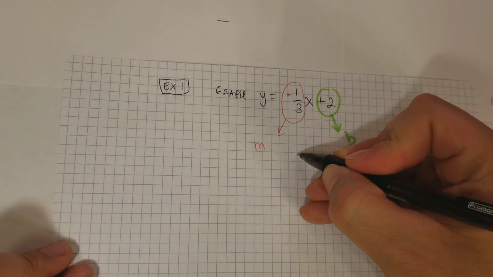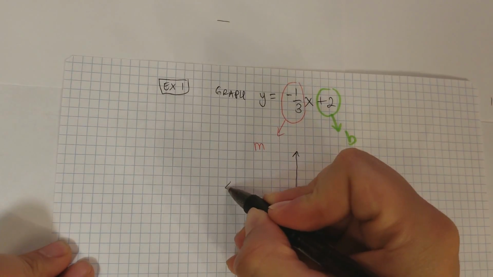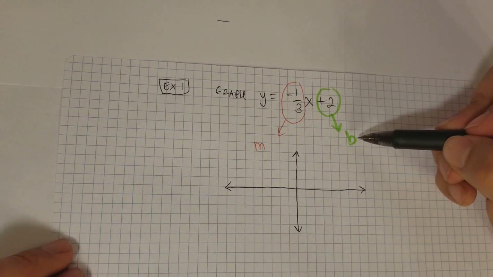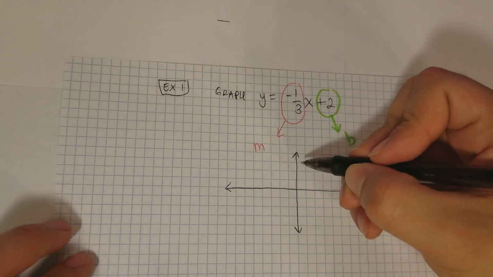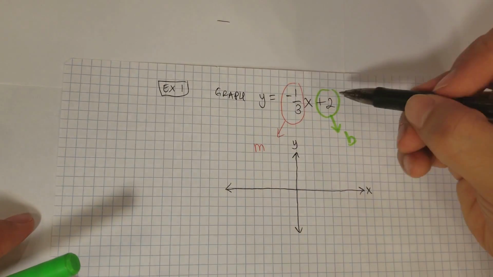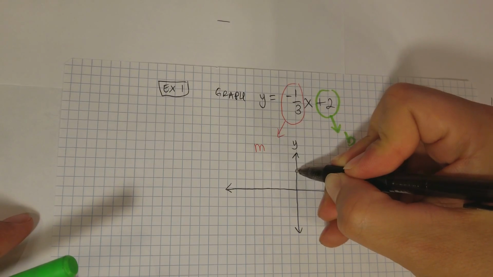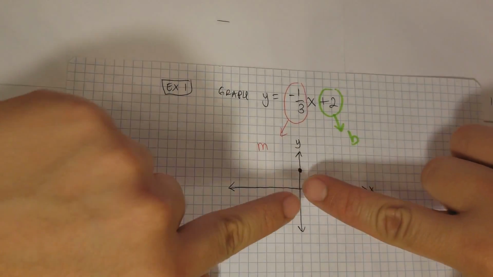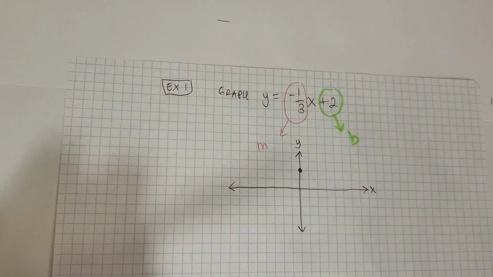Similarly, the way we did it earlier, we would go to the starting point, or the b, which in this case, the y-intercept, is positive 2. So we're going to put a dot at positive 2 on the y-axis. Look, this is the x-axis, this is the y-axis. The starting point is positive 2. We're going to put a dot at positive 2, which is there on the y-axis. Very important, do not use the x-axis. It's not even there, so don't even worry about it.